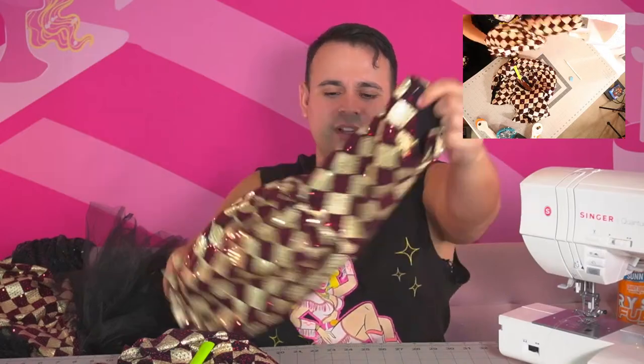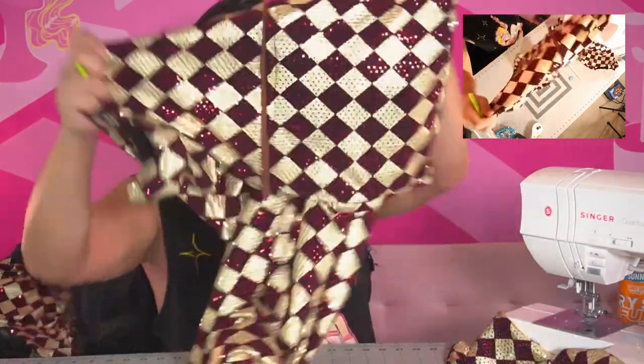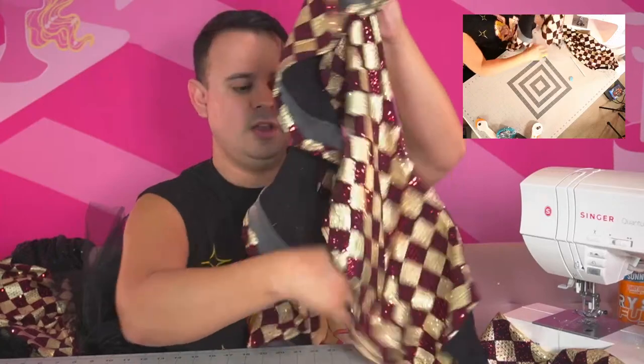I don't really usually make stuff like this, but for something like this, I feel like it's gonna work for a clown, you know? I feel like it's a good look. And we're gonna use the rest of this for the costume. It also had a peplum that I since ripped off before the live stream.